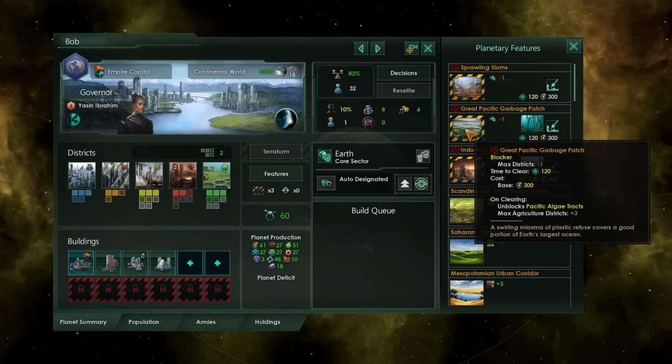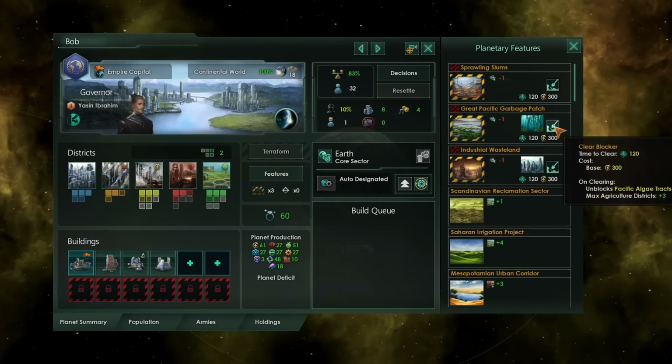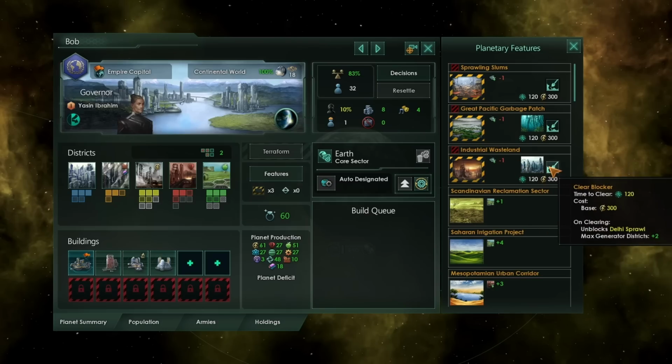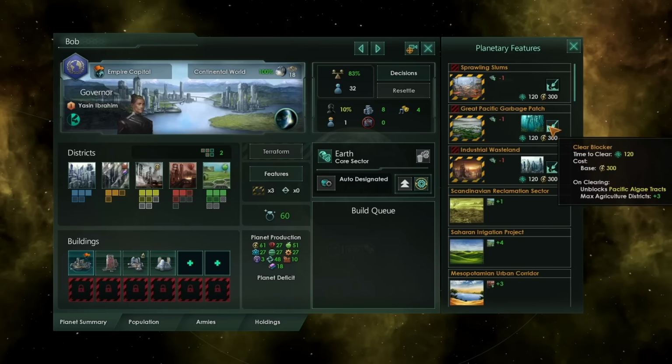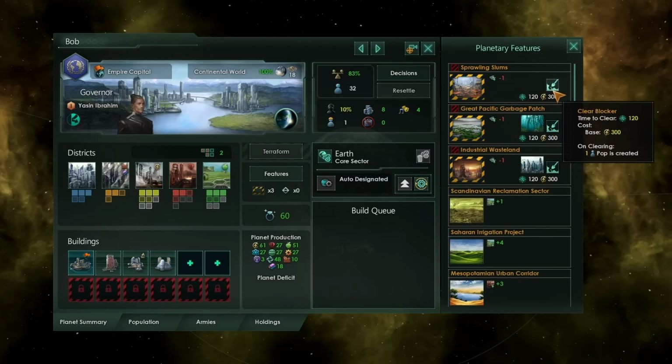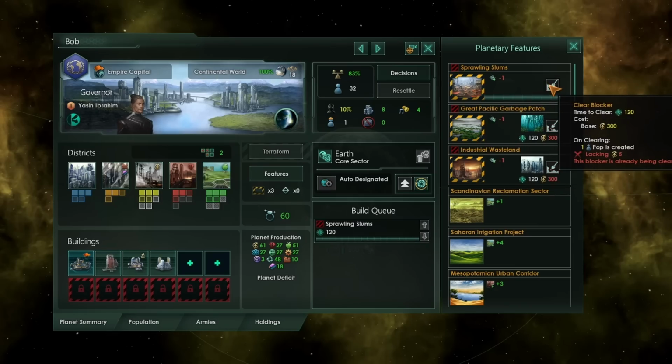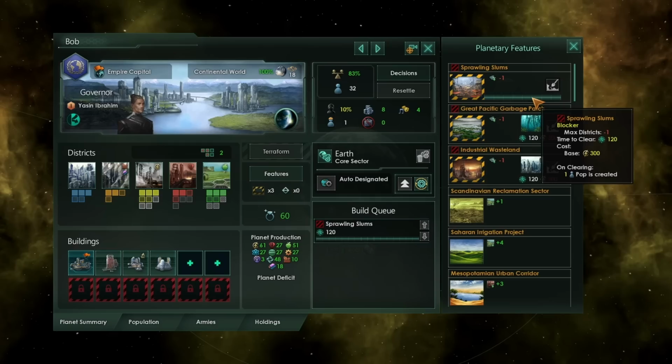We might also have some tile blockers. By spending energy credits to remove them, we increase the total number of districts we can build, and sometimes we also get some nice bonuses, like a free pop being created when we clear the sprawling slum. That means clicking the sprawling slum is a great idea to do right at the start of the game, if you have the energy available.